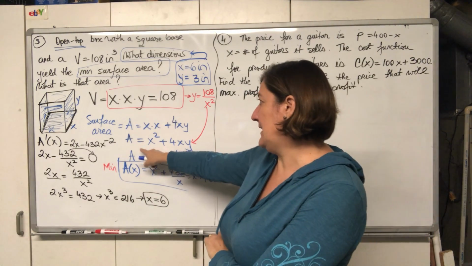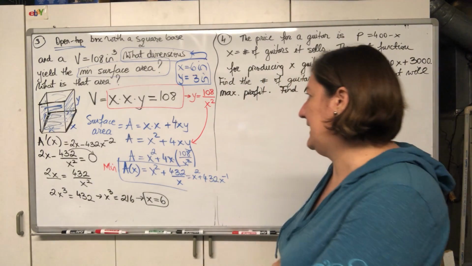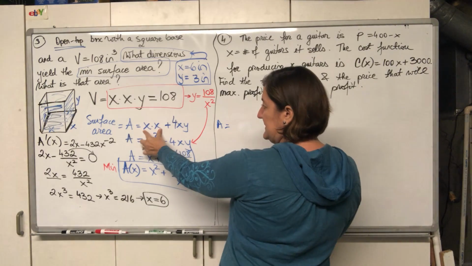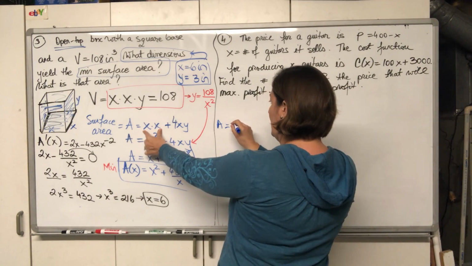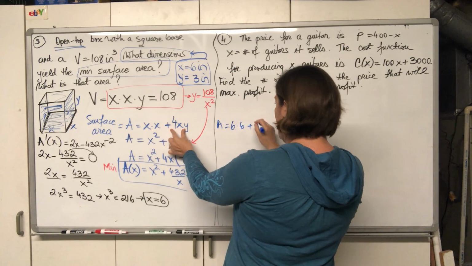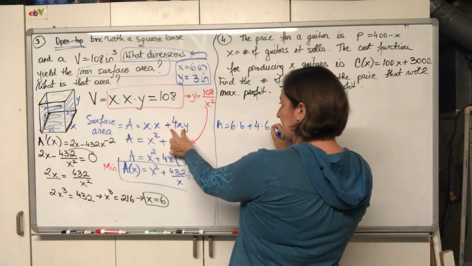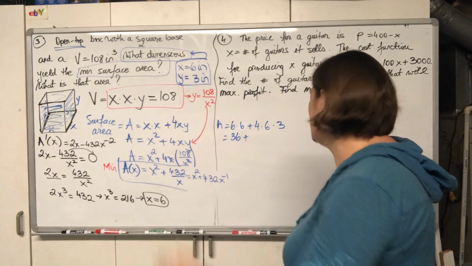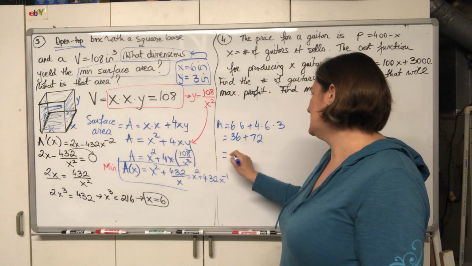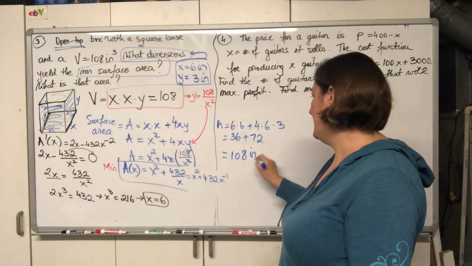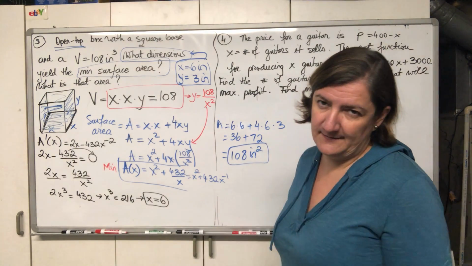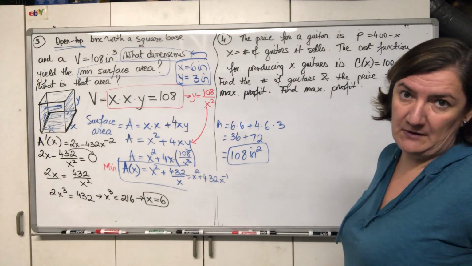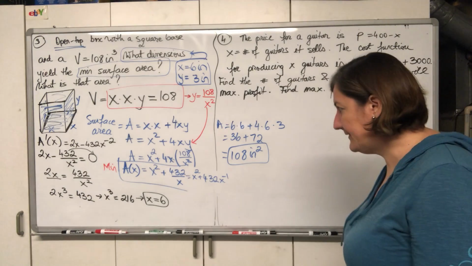Okay, so that means I still have to plug this in to actually find the area value. So I'm going to plug that in. So what's going to be the area? Well, the area, we found it to be the area of the base, which is x times x. So 6 times 6 plus 4 times x, which is 6, times y, which is 3. So that's 36 plus 72-ish, I believe. So that should be 108. Oh, how nice. But square inches. It just happened to be the same number. One's cubic inches, the surface area is going to be just square inches, right? Okay. And there's that.